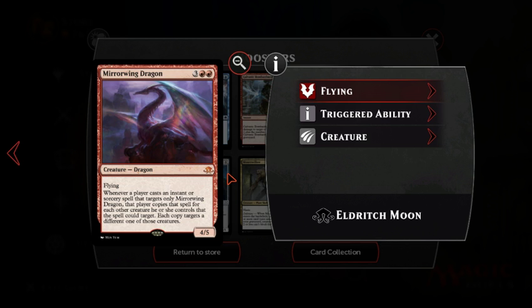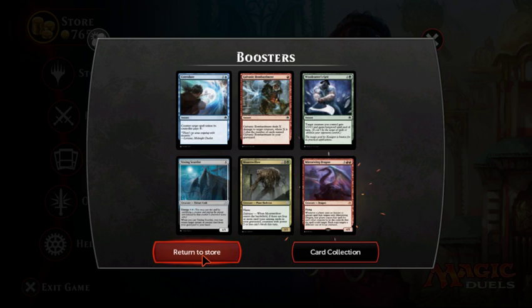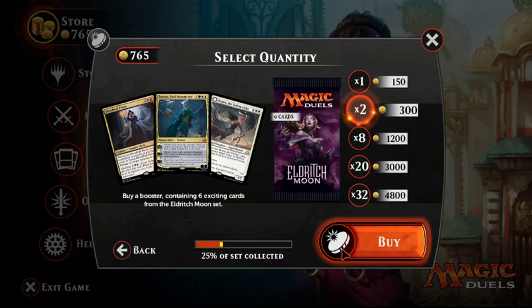Flying, when a player casts an instant or sorcery spell that targets only Mirrorwing Dragon, that player copies that spell for each of the creatures he or she controls that the spell could target. Each copy targets a different one of those creatures. So yeah, not really sure what to make of that one.